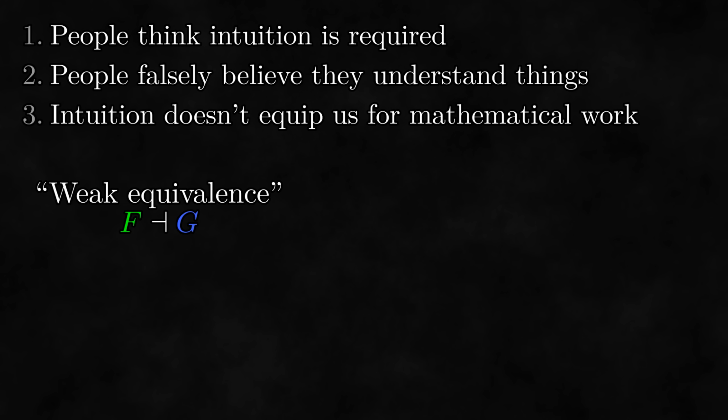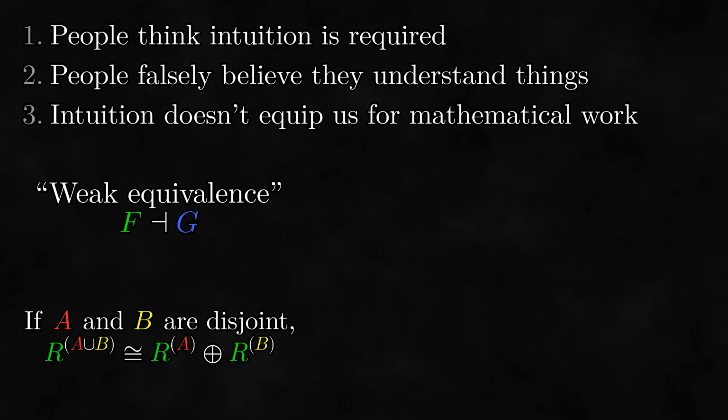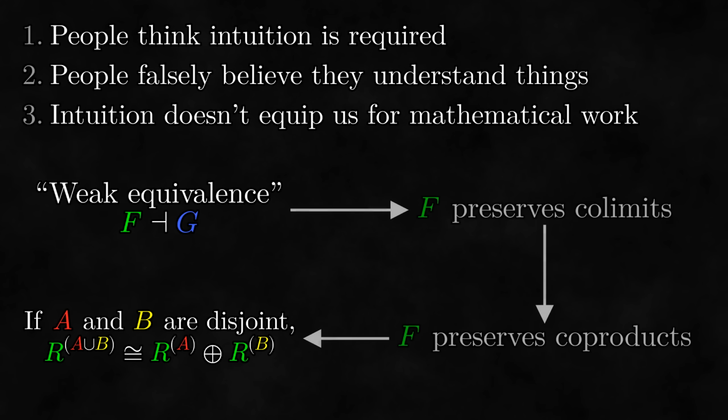Recently, I found myself wanting to prove the fact that given two disjoint sets A and B, the vector space with the bases given by the union of those sets is the same as the direct sum of the vector spaces with bases given by each set individually. I had an inkling that there was some way to describe this idea categorically, and it turns out it follows from one of the fundamental properties that adjoint functors satisfy. I had no idea that adjunctions would help me here since I had never taken the time to figure out how adjoint functors actually work.